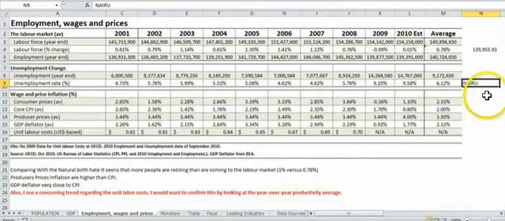Now, in the email that includes the link to this video, I also gave you a link to an OECD study that estimates the NAIRU for each country. And what you can do is compare that rate to what you see right here to see if your unemployment rate is above or below that official rate, which is considered to be the best unemployment rate a nation can have. So these are two ways for you to compare or analyze employment data. Okay, that's it for now.